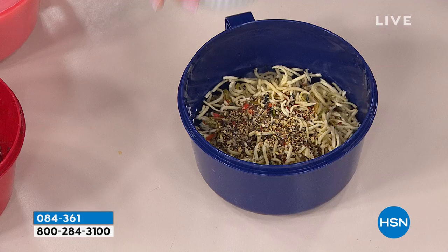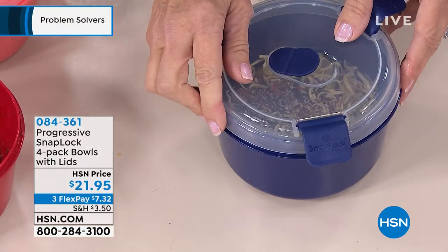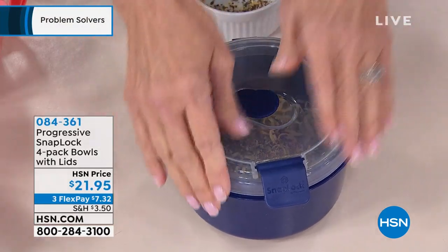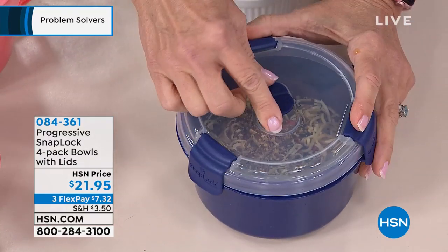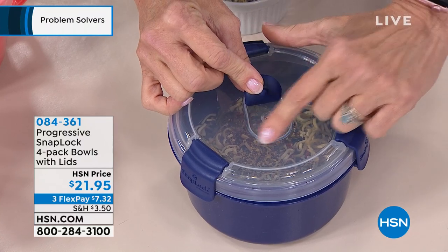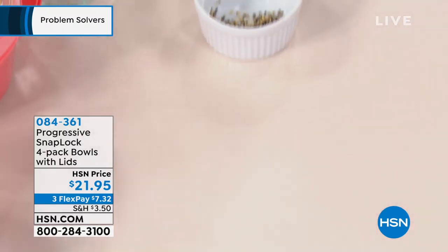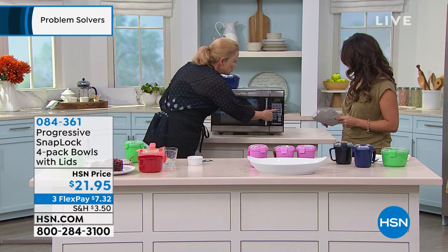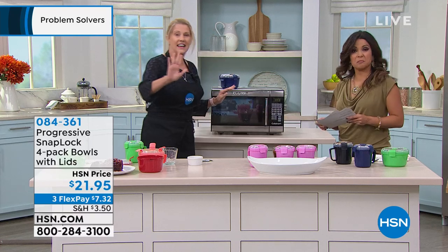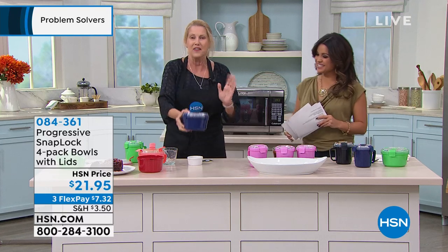Okay, now we're making some soup. Super easy to use. Ramen. Just put the water in there. You'll see if you read the reviews on hsn.com, it's a large size, so you don't have to worry about what you're going to cook or if it's going to boil over. I'm going to vent this. And if I have any boil over, it's going to drip right here and go back inside. So it's going to keep my microwave nice and clean. Put this right inside of here. I'll just push the button and start it for 4 minutes, and that is it. And then through the magic of TV, I have already done my ramen noodles.